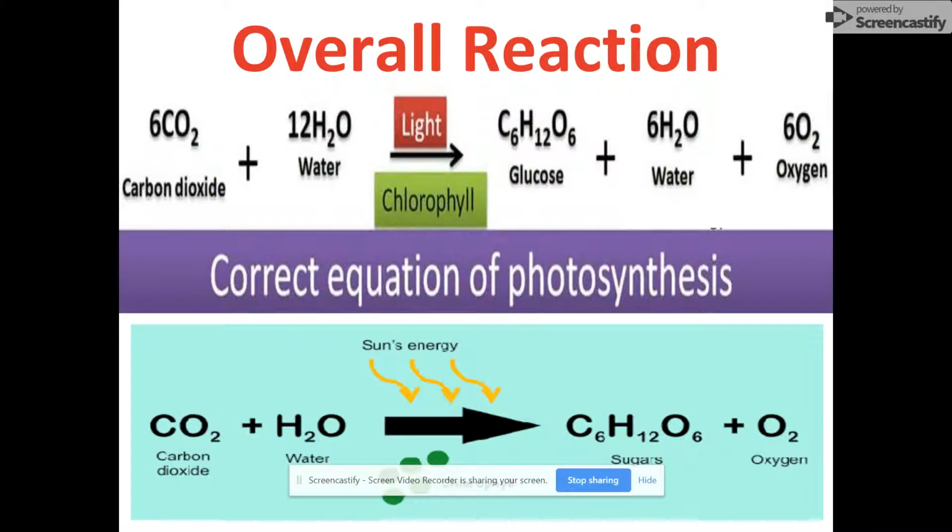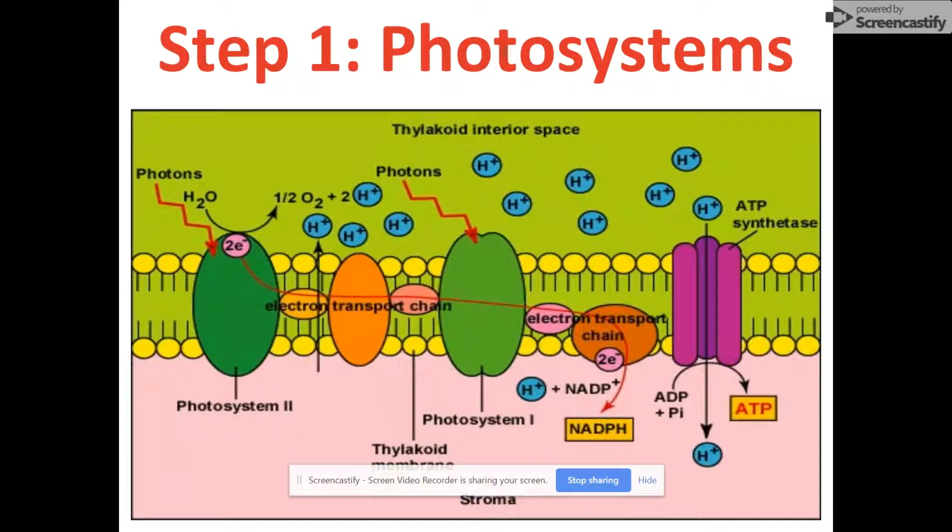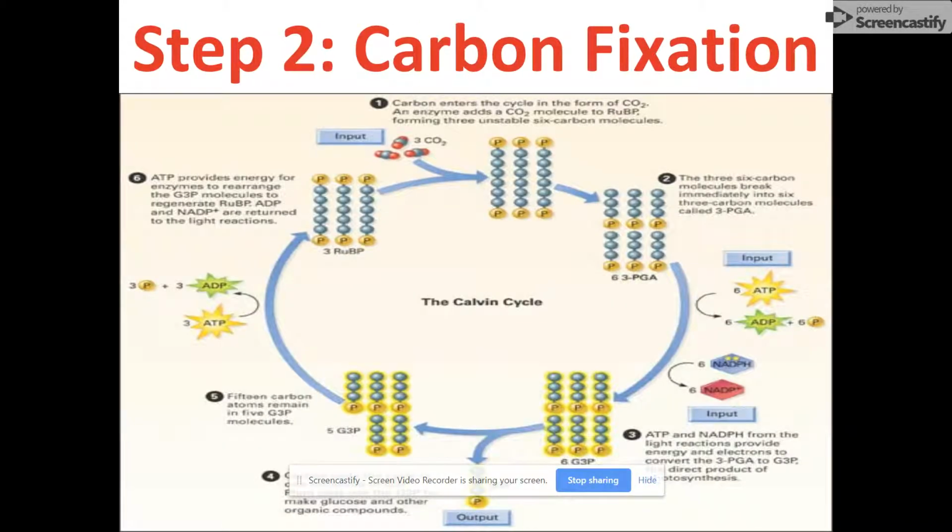Then we go into the details, where, well, this doesn't just happen in one quick step. There are really two major steps that occur. The first step involves the photosystems, and you show them a picture like this, and kids are really now starting to get frustrated and confused. They don't even know what some of these words mean or what these letters symbolize. So I show them this just to show, hey, this is complex stuff. And then it gets even better when you say, all right, well, that's just the first step.